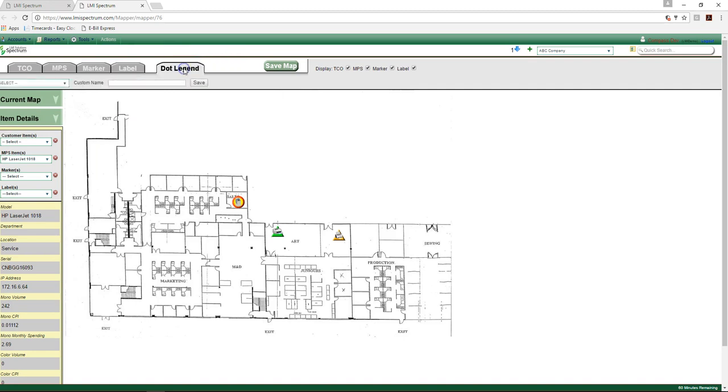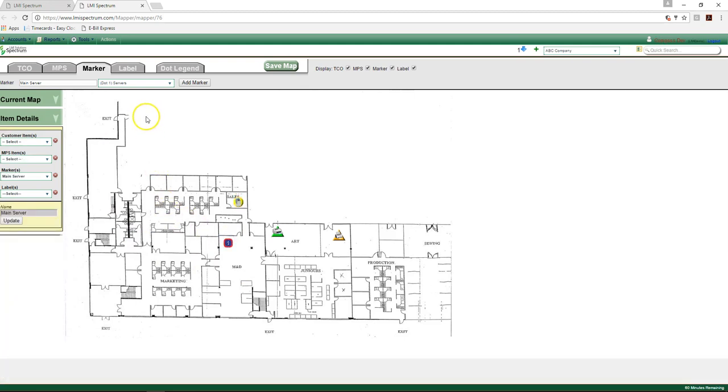To name the dots, go to dot legend, and if I wanted dot 1 to be called, and this is where their servers are located, I could save that. And when I go into marker, I could say, this is the main server, and it's dot 1, and add my markers that way.